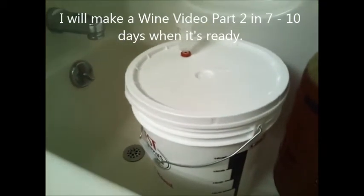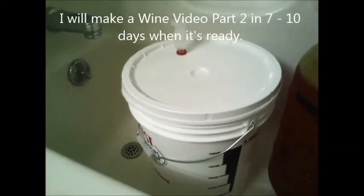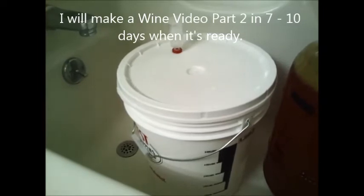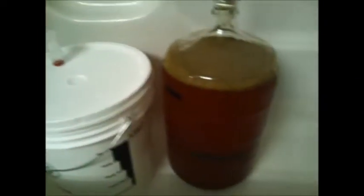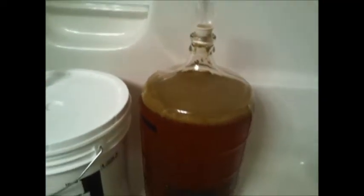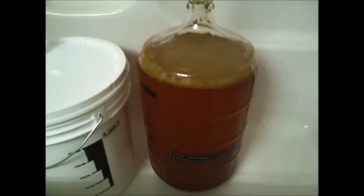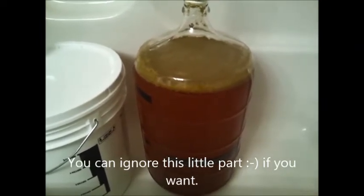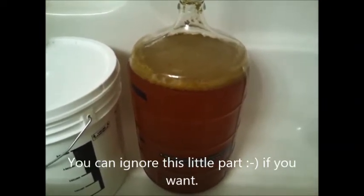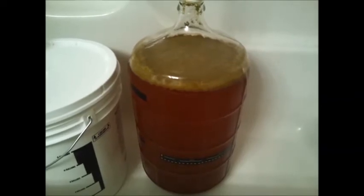Okay, there is the wine right now. I'll check back tomorrow or the next day to see how well it's fermenting. And then again, here's my hard cider dry hop that's still sitting there. It's been about 8 days, so I'll probably pull a sample out of that today just to see how it tastes and whether I want to rack it into another carboy or not.